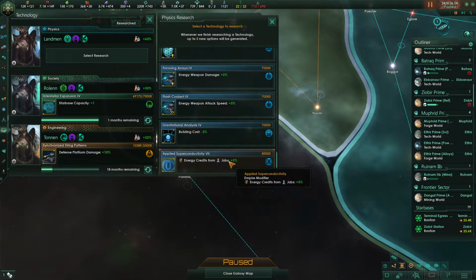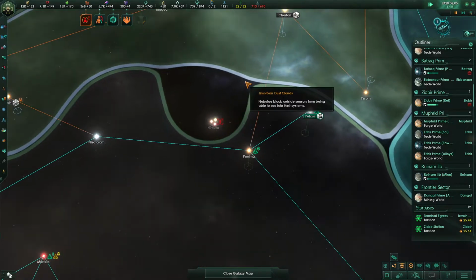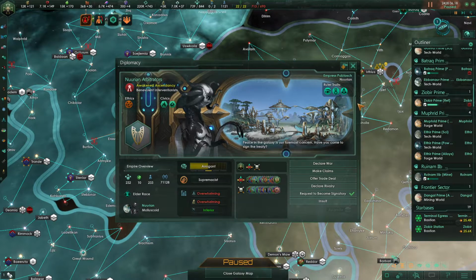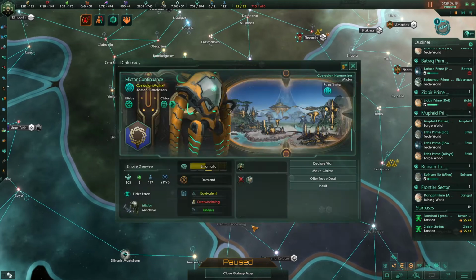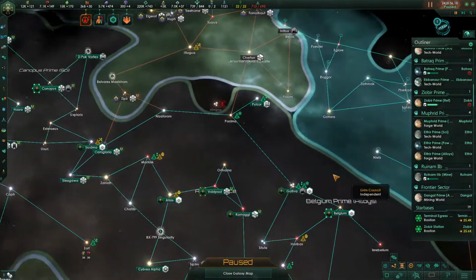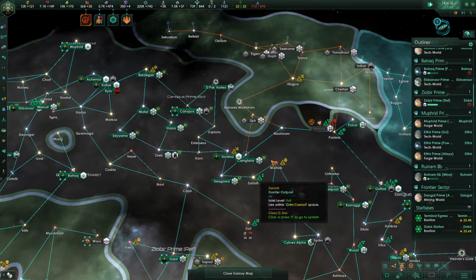Let's also grab shield harmonics. Fantastic. I want to compare ourselves to the Awakened Empire here quick. They're still overwhelming to us. That's not hugely surprising. What about one of the Fallen Empires? Equivalent in fleet power to us, but still overwhelming in tech. Fascinating. We're definitely getting up there in terms of our power level.